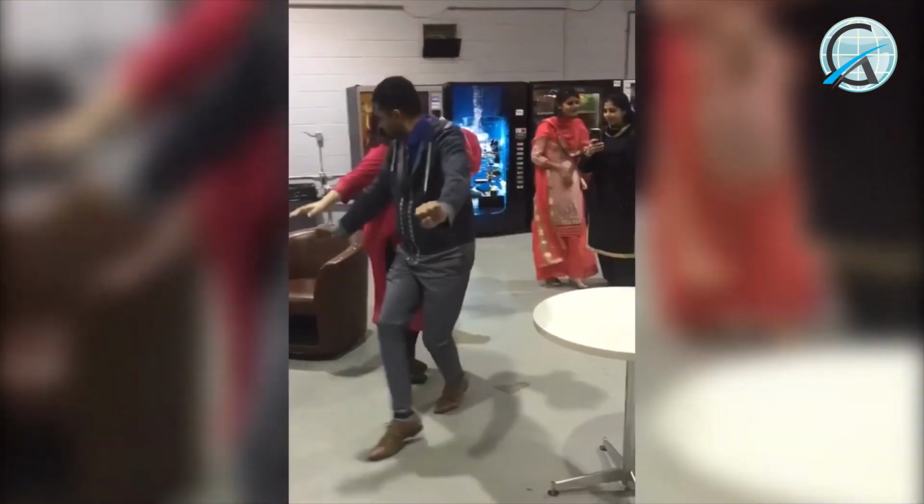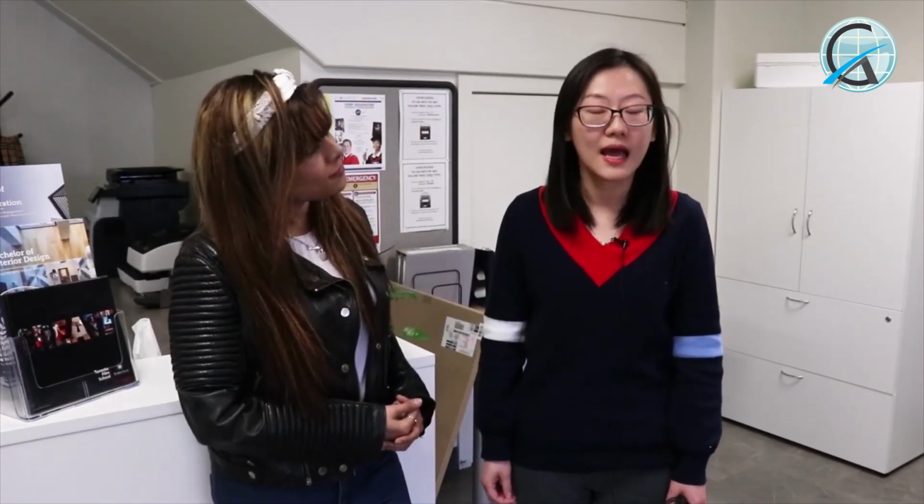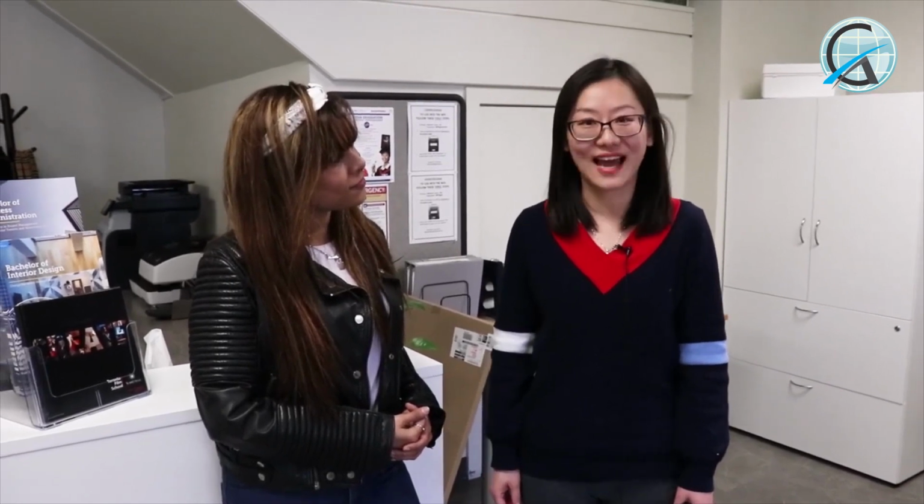And also, we have student activities. For example, we have a Diwali Day celebration for students to dance around on the campus. And also, every Wednesday, we have a little session called Bangla Cardio. In that cardio, students can try to develop their entrepreneurship to start their own cardio workshop. And the workshop is open to all the faculty, students, and staff. So that's what we have. That's wonderful.